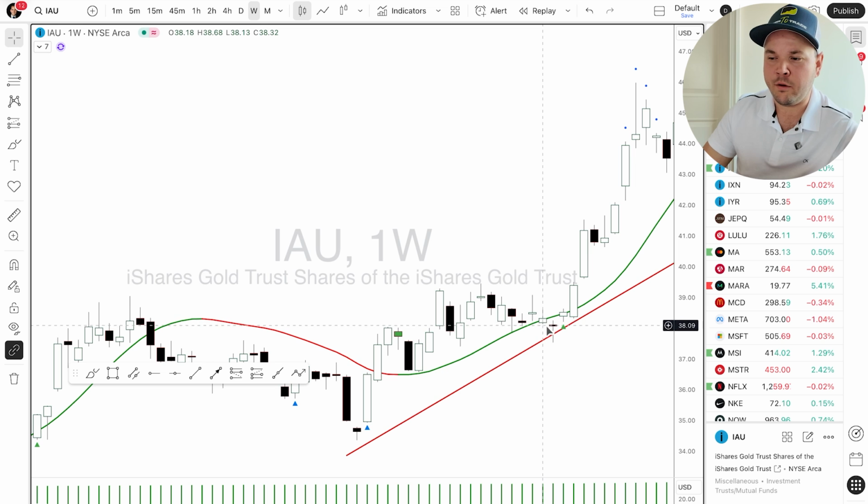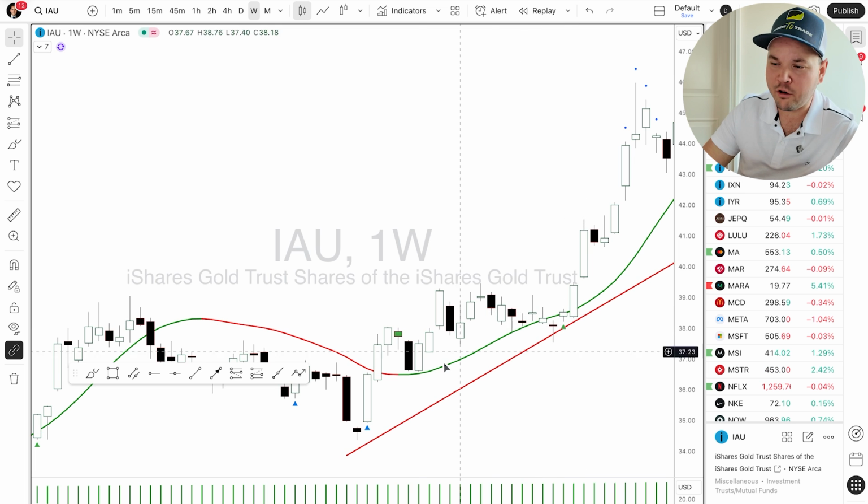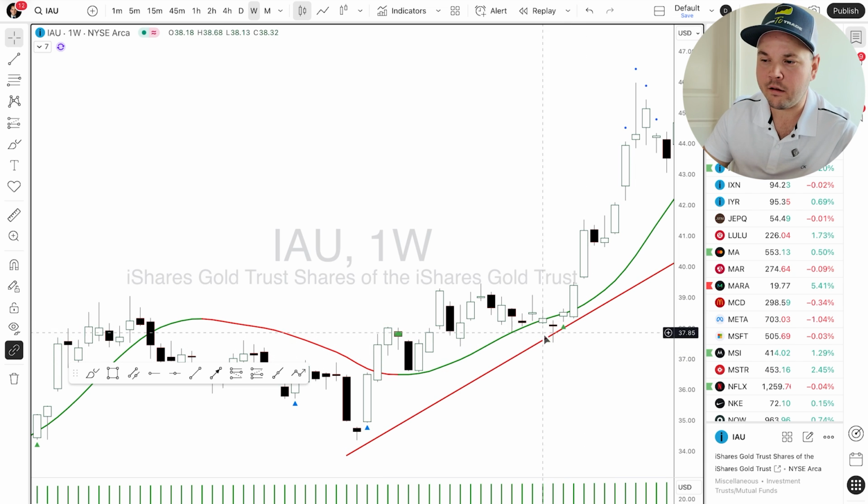This is our second setup. So we can look at an engulfing candle in the trend with the Hull and also below the Hull. And if you want to see why that's important, the course goes into that. It's important because above the Hull is a bad area to enter. Below the Hull is a good place to enter. So this is a second setup.